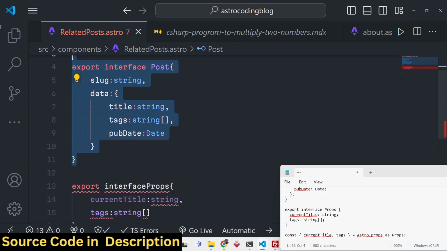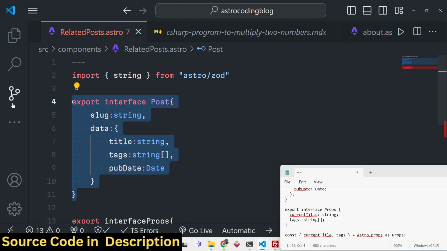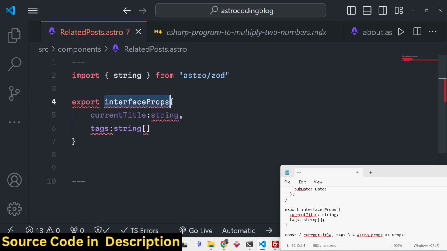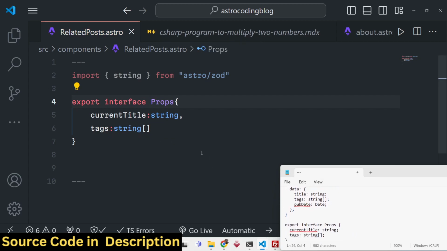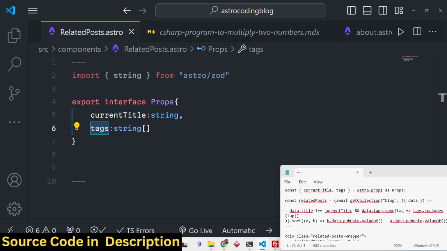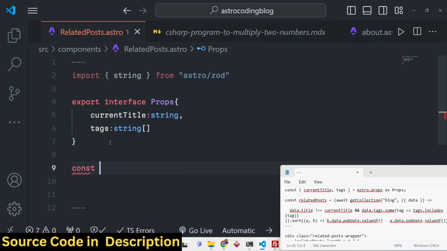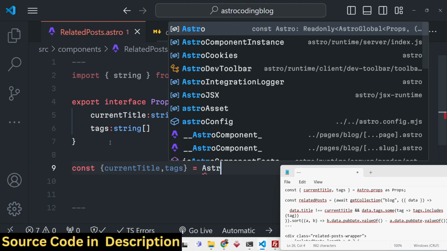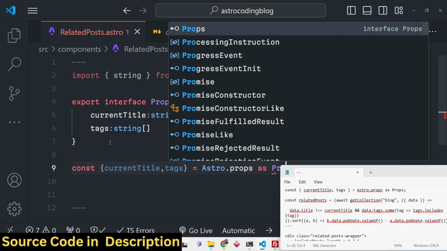So we don't need this export interface post. Sorry, we need a space right here. Now we only need to pass two properties here: the title of the existing blog post that you are reading and the tags. Depending upon these two properties, we will be making a simple function. We need to get these two properties, so we will destructure them, currentTitle and tags, from Astro.props, stored as props.